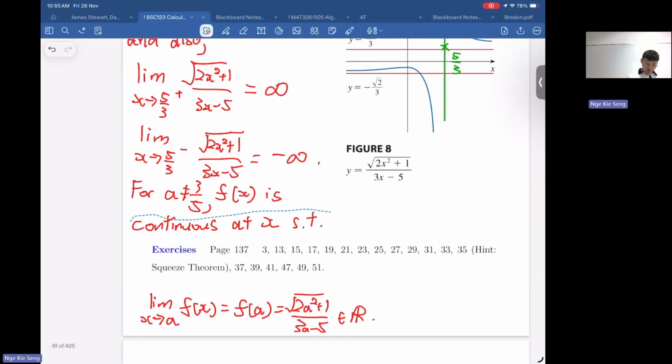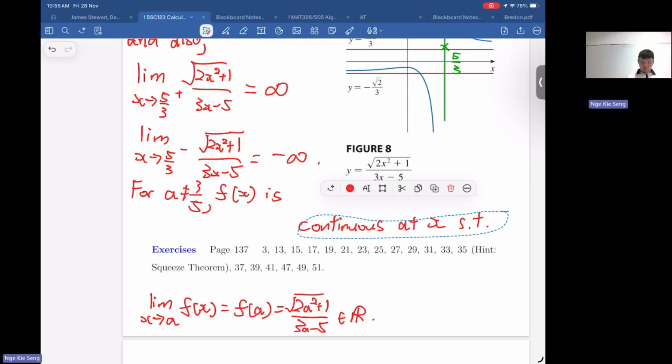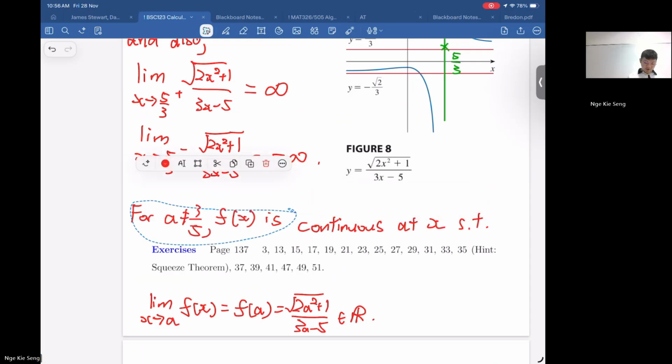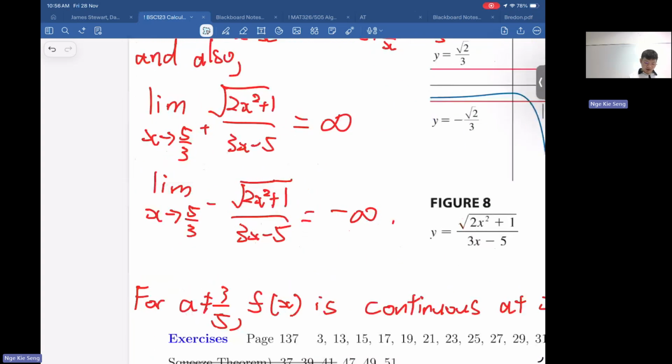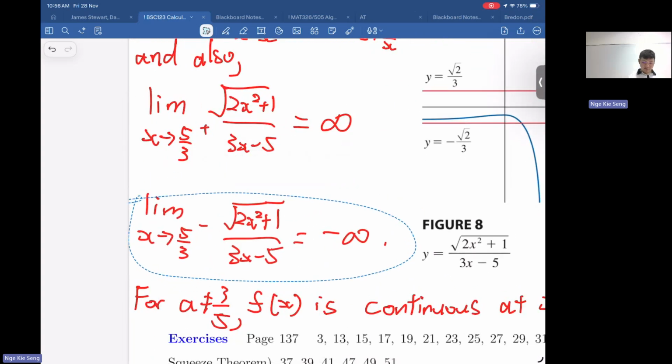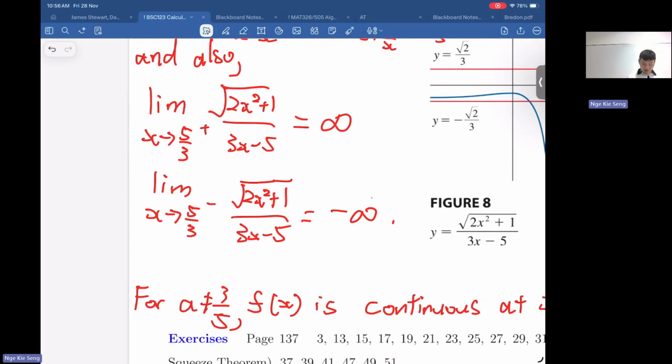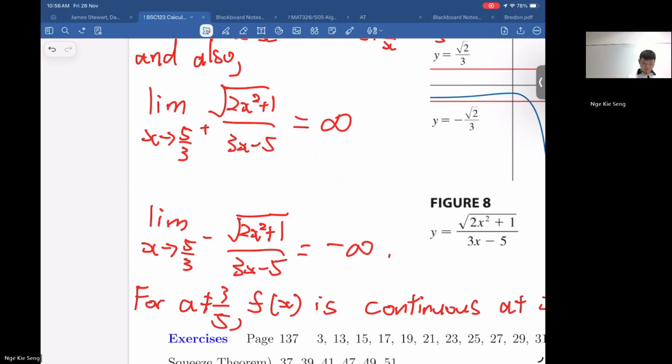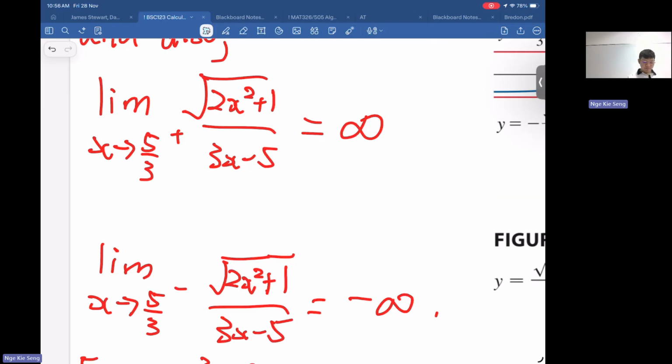I can show you how to do it. Every time I just say it in words, I didn't really write down what I say. If you can recognize these two limits here, I can write it down for you now. Okay, so let me write it down for you.